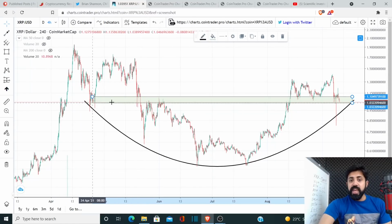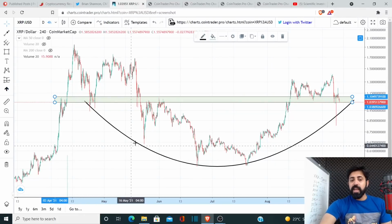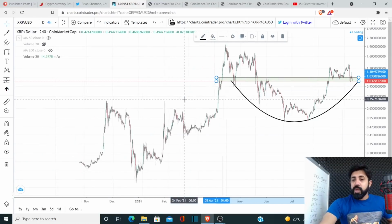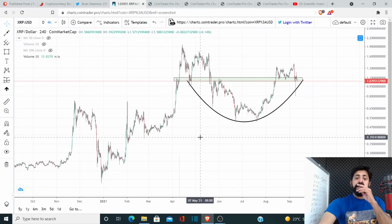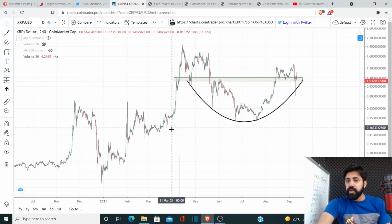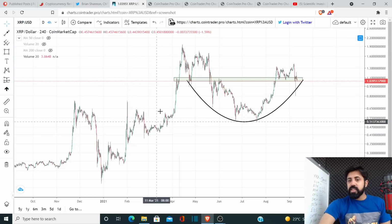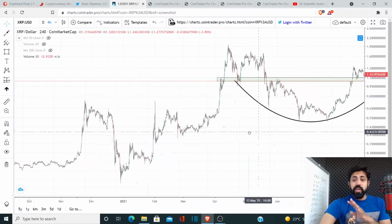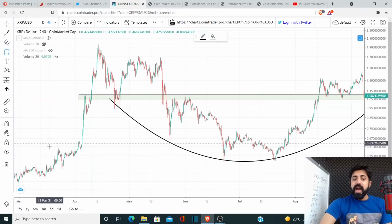What was it before? It was again a support here, and a resistance here. So we've been at that level for some time, right? You go back, look at the time, that's like April. From April, you are respecting that range. Now, this is how you look at the market to understand whether the market is going to give you an opportunity or you're going to miss it out. Now that's completely up to you. Look at this scenario. You had this one, you had this one, and then you had this one where you went to the upside. In between, just before you went up, zoom in here and understand. Just before you went up, you had this drop.